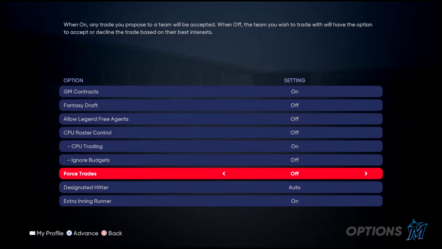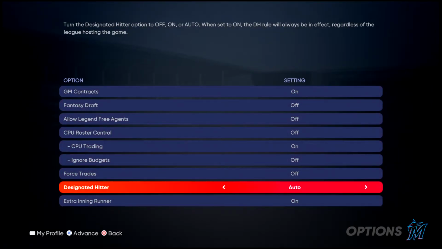Marlins franchise. They've got the lowest budget in the game. I know I was going to pick somebody with a little bit higher budget, but I'm an idiot. I went to the Marlins. Someone else is doing the Marlins right now, so we've got to hop on that.